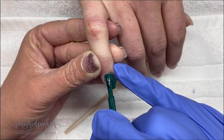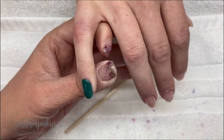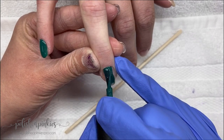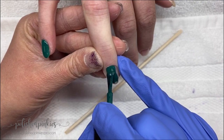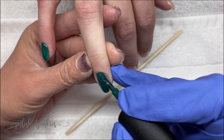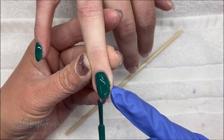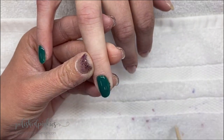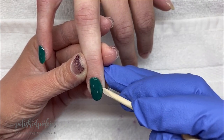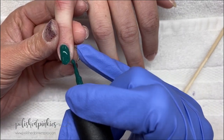The nice thing about Luxio gel polishes is that they are 100% gel. And if you are not sure what that means, it means that it's not a hybrid. Hybrid gel polishes are gel polishes that have both nail polish and gel in them, which means that you have to apply it in paper thin layers. That's usually the key to it being a hybrid, because it has to dry and cure at the same time. So if those are the polishes that you're using, awesome. There are really good ones out there. But by switching to 100% gel, it will really change your nail game. Your clients' manicures will last longer, they will stay shinier longer, and you won't have to soak off every single time, which will improve the health of your clients' nails immensely.